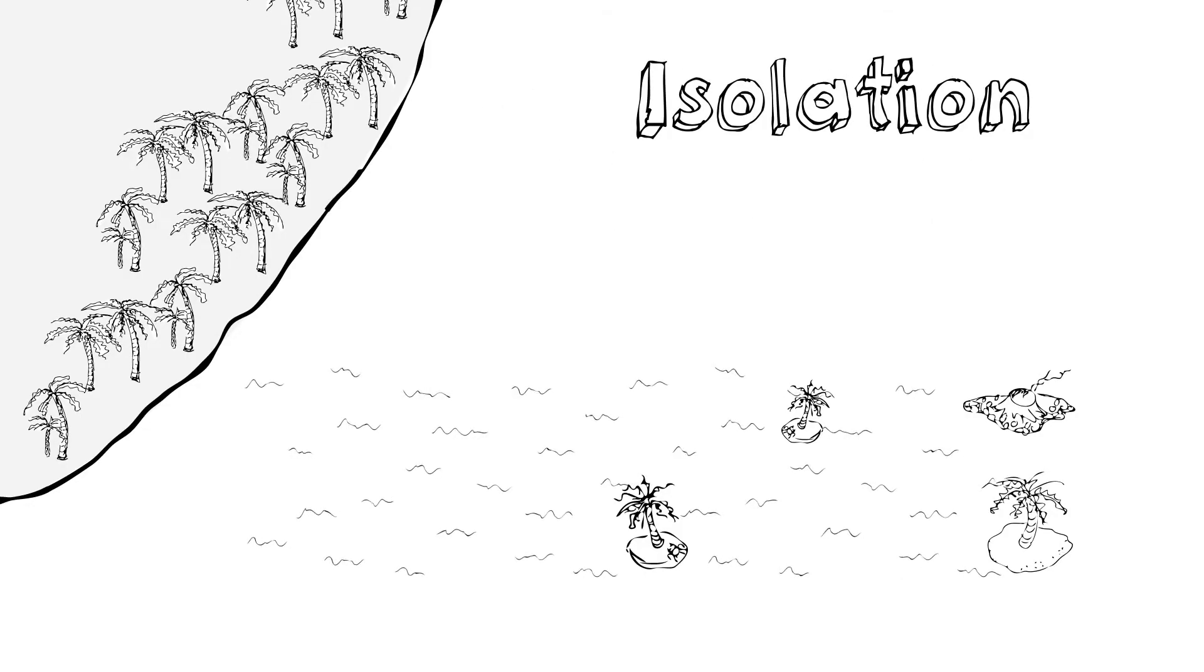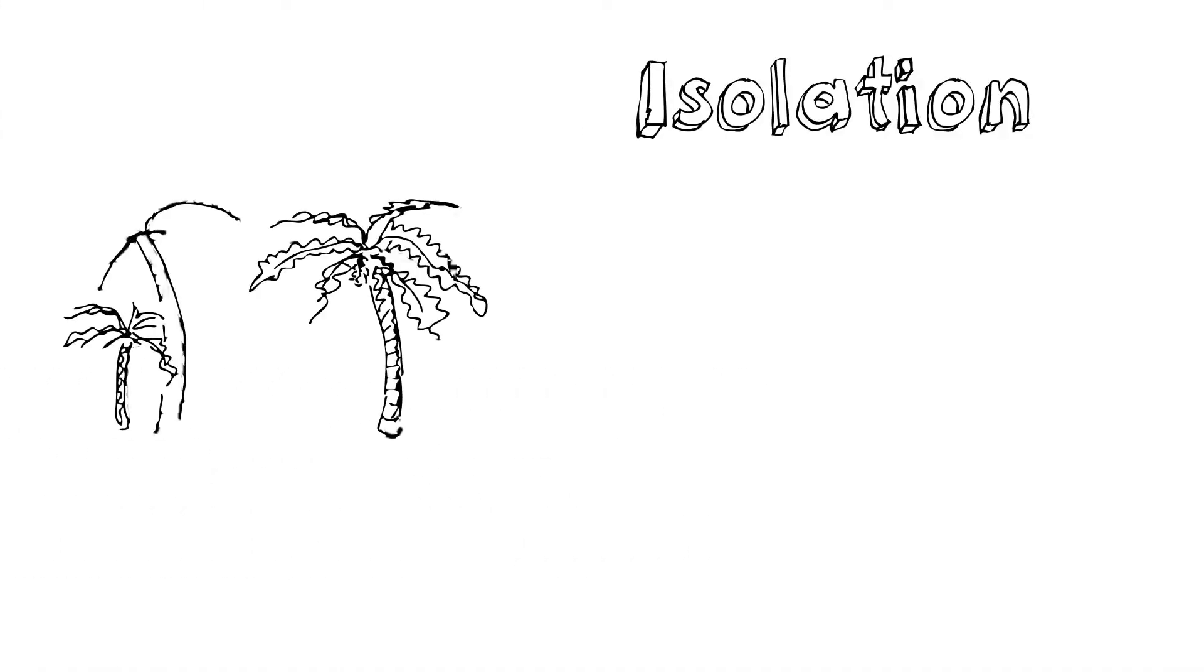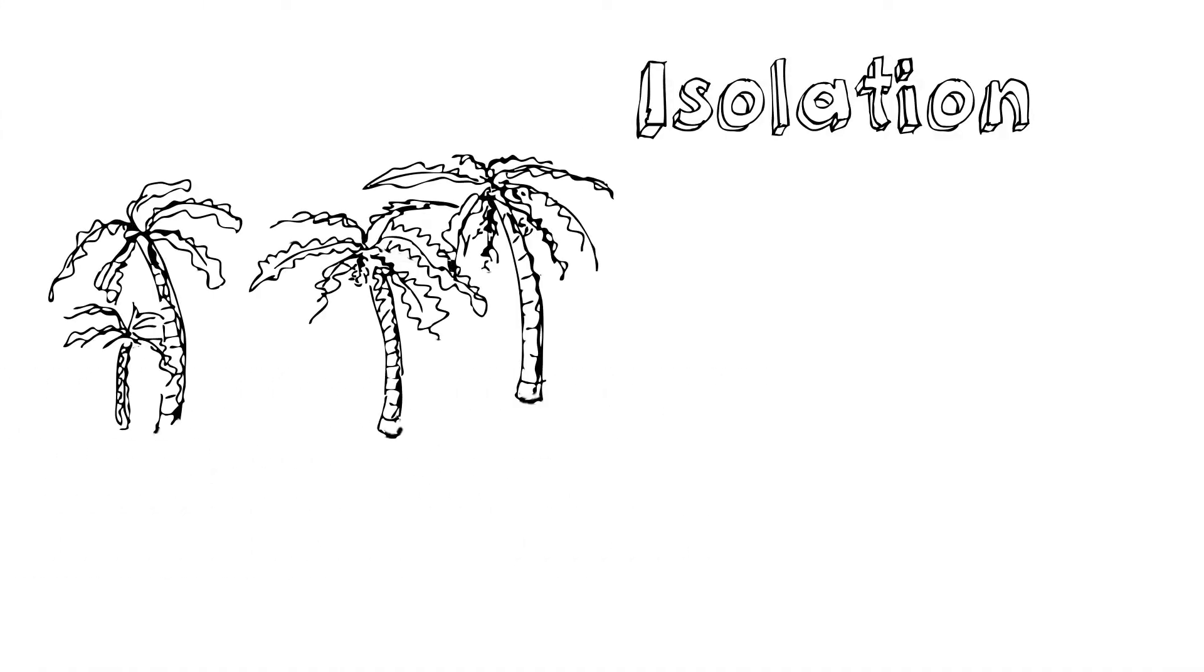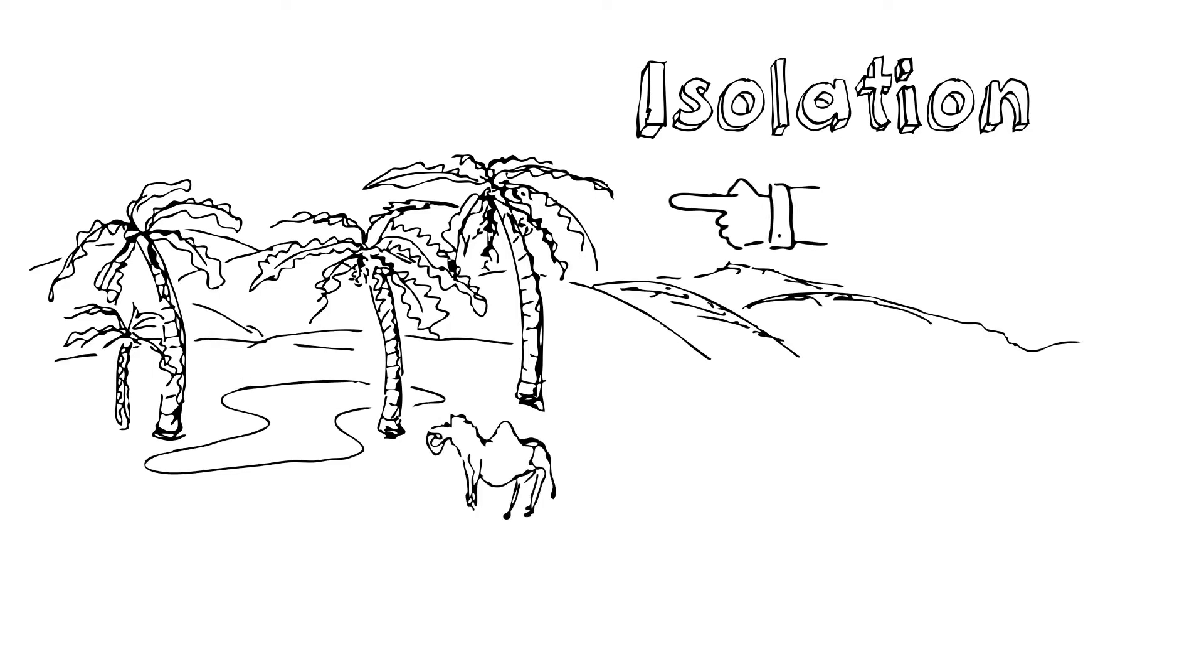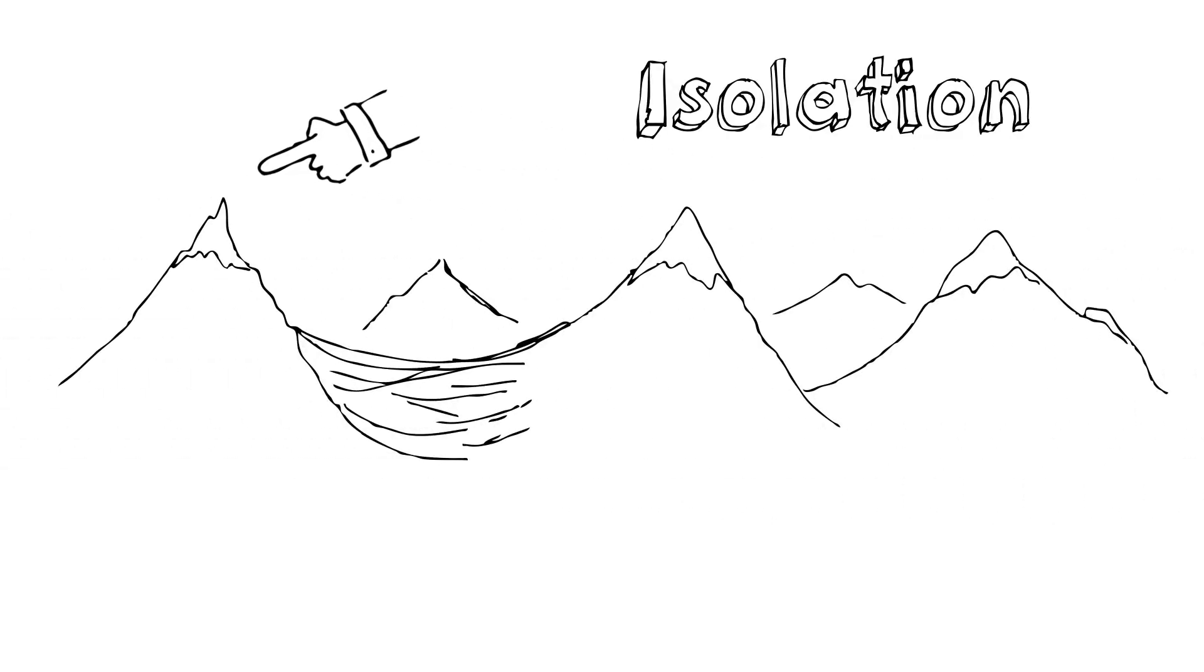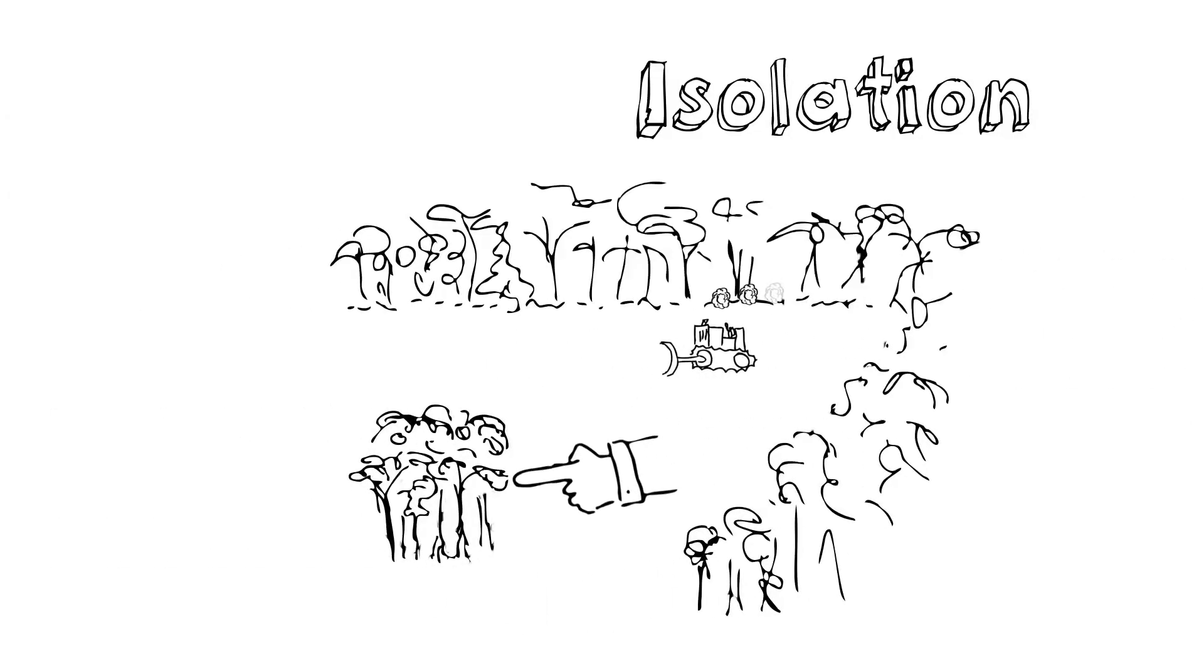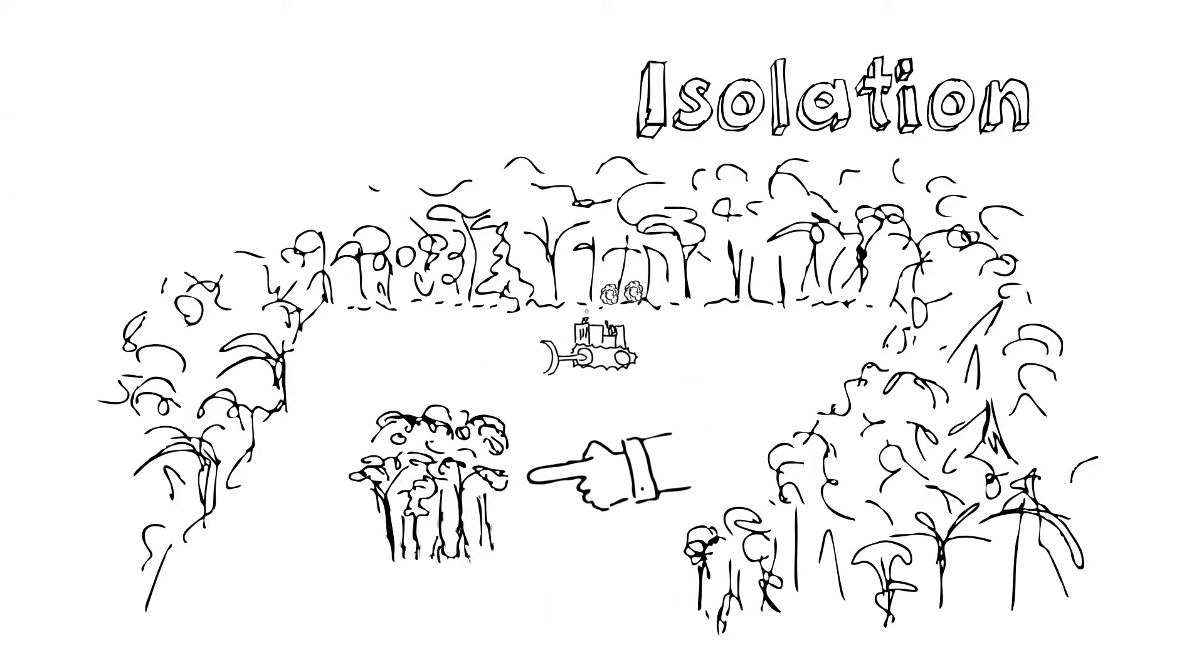Isolation can be very obvious on islands, but it's interesting to remember that not all islands have to be in the middle of a body of water. You can have isolation among oases in a desert, for example, or on the tops of mountains, or in the valleys between the mountains, or in a fragment of rainforest that's surrounded by extensively clear-cut land. And these habitat islands can exhibit the same principles of isolation and restriction of gene flow that influence speciation.